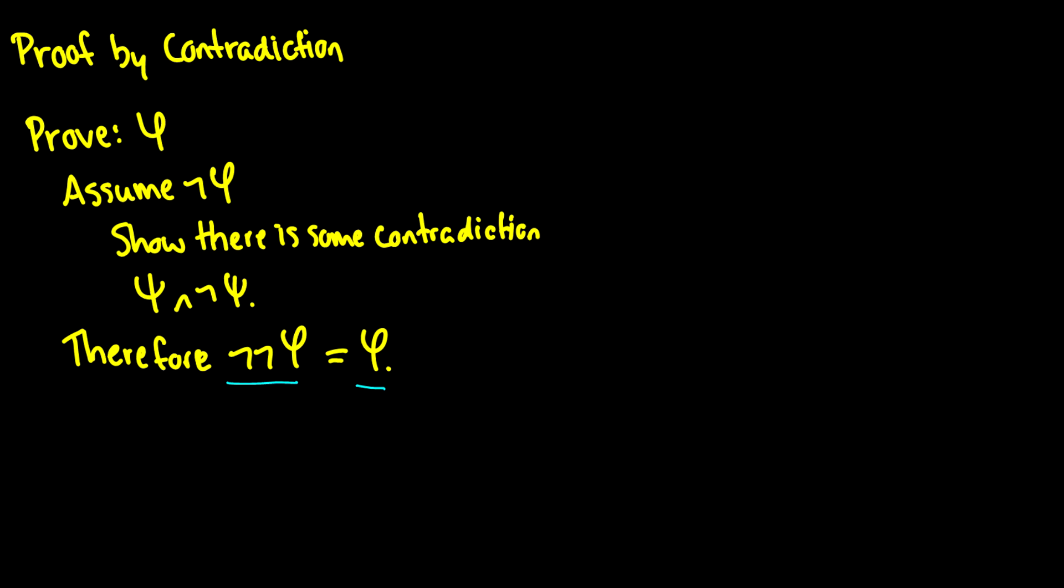And you're saying what is ψ and ¬ψ? The thing is, we don't know what those are going to be ahead of time. You have to have a general idea of what you're looking for in order to make a correct contradiction. So I'm going to do a very classical example to show you how this works.